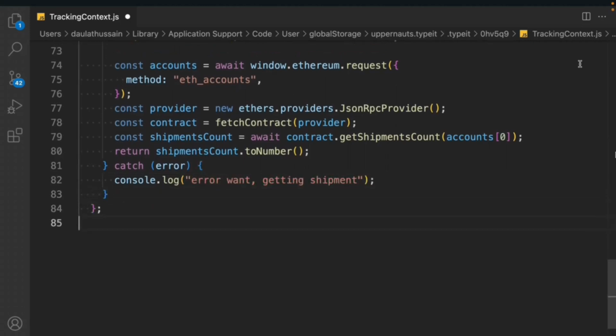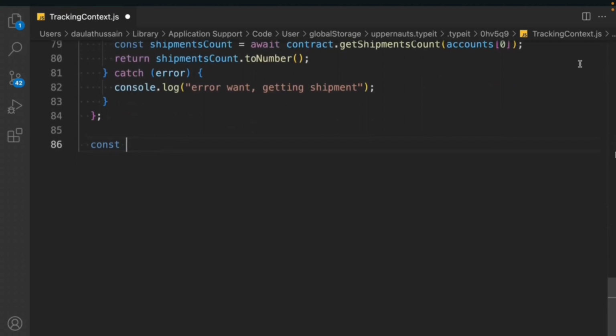What we have done: first we tried to identify whether the user has MetaMask or any other web3 wallet or not. If he or she doesn't have it, then we have to throw the error message. If they have, then we simply get their wallet address, and we pass it into our contract function so we can get the data for that particular user. So that's the function we have here.